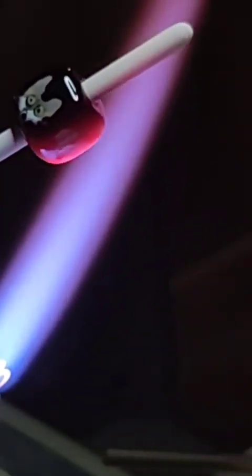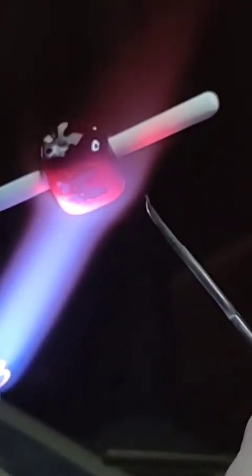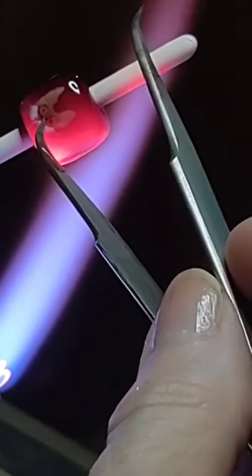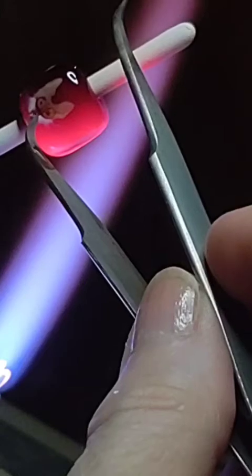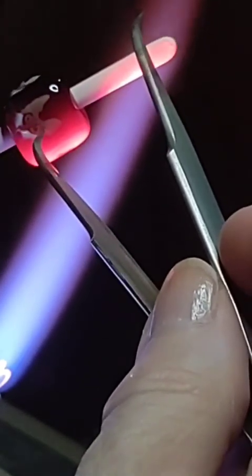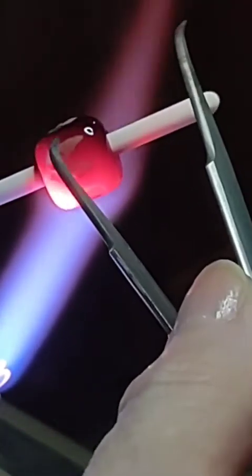Oh, look at this, guys. He's got big eyes, big eyes. Okay, let's try to make those pointy. So we're just gonna drag right in the middle. Oh yeah, that worked. And I'll try to bring them out this way a little bit. Come on, release. I'm stuck.